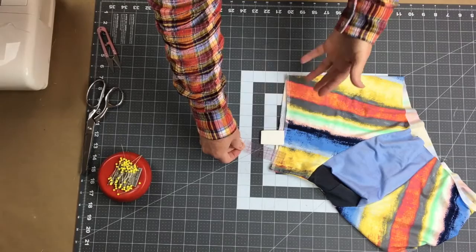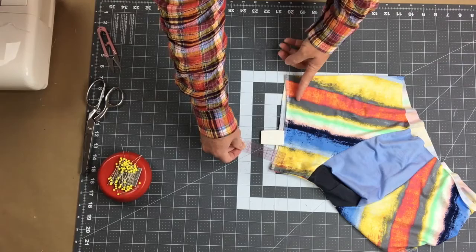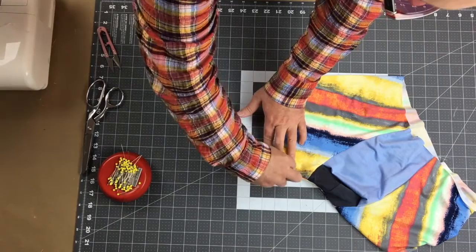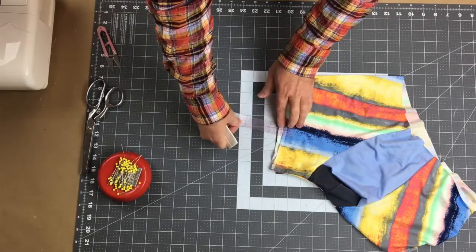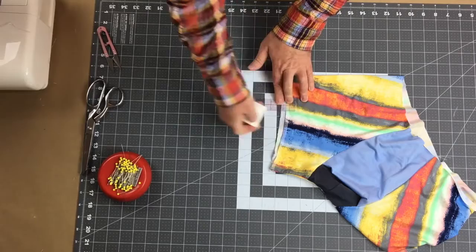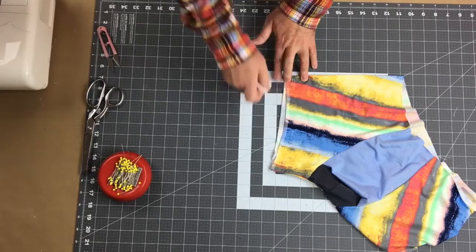And so I just like to mark chalk, and a lot of times when I'm in the cover stitch or in the sewing machine, even if I'm doing a zigzag stitch, I don't actually pin. I just use the marks and turn it up. I've just gotten used to that. As you probably noticed, even though I've done a lot of pinning for you, I'm not really a huge pinner, because when I want to get things made and done, pins actually kind of slow me down. So what I'll do is I'll just mark what I need to do with chalk, and then that chalk comes out with heat.